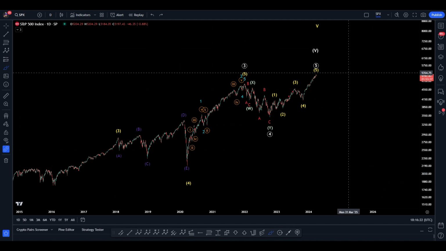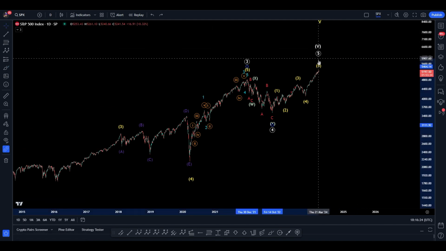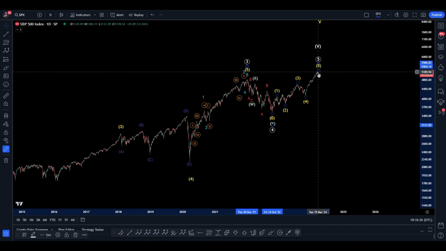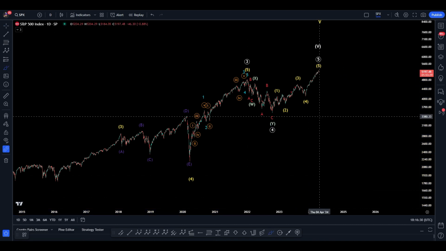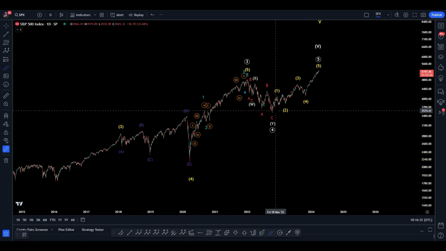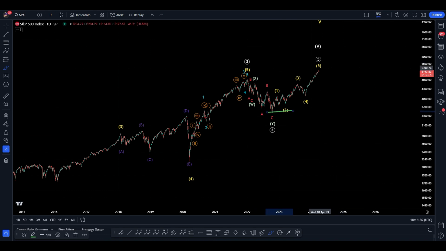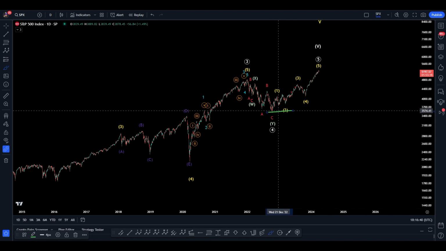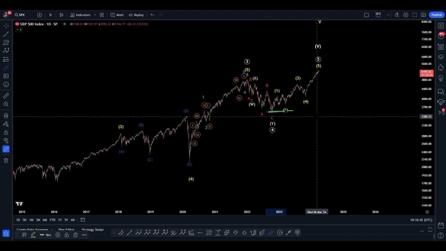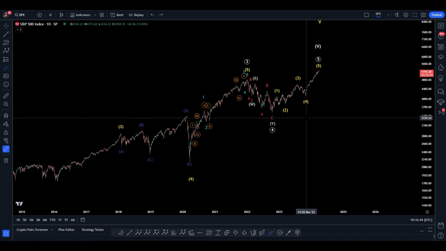You'll notice that either way, I am almost certain that this low is going to break. Either way, whether this is all finished or whether you're getting 5 down in a C wave, this low is going to break. Okay. It's not going to be tomorrow. It's going to take time. But I'm almost certain of that.